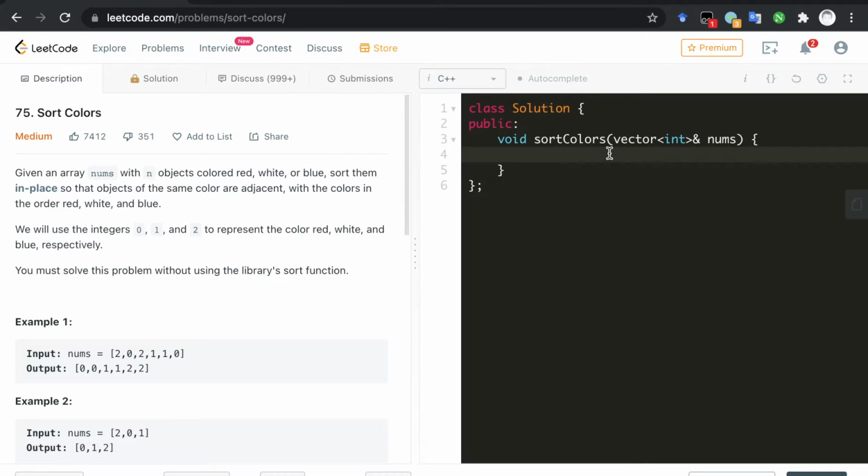So I start. First we need the zero index. Zero index is initialized to zero, and one index is zero, and two index is the last one, here we define n.